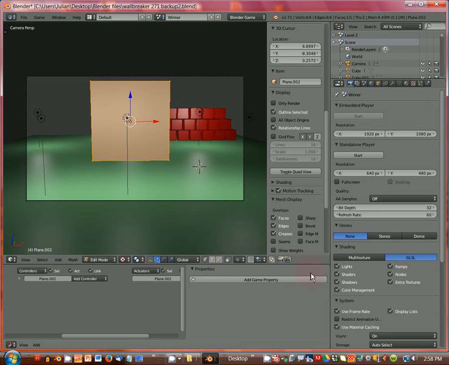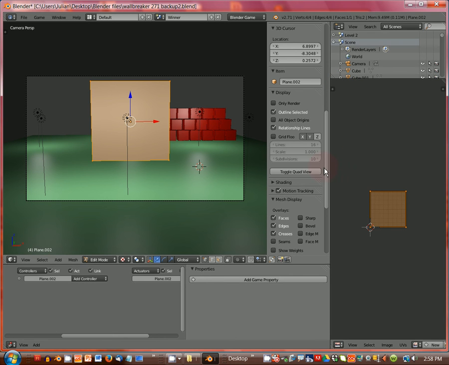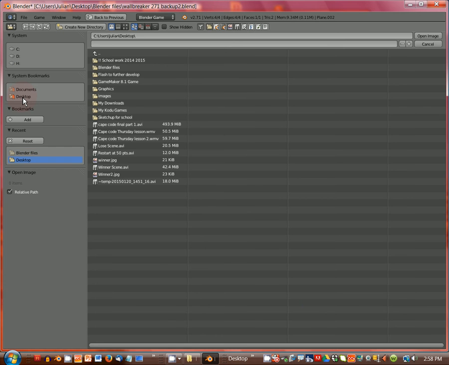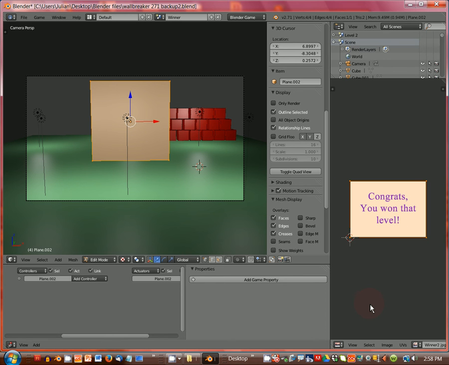I need a second panel to work with. So I'm going to go over here to the properties panel, click here, and go down to UV image editor. All right, and that is the UV image editor right there. Go down here to image and go open image, and then we find our winner. There's our graphic. You can see that it's fit inside there.